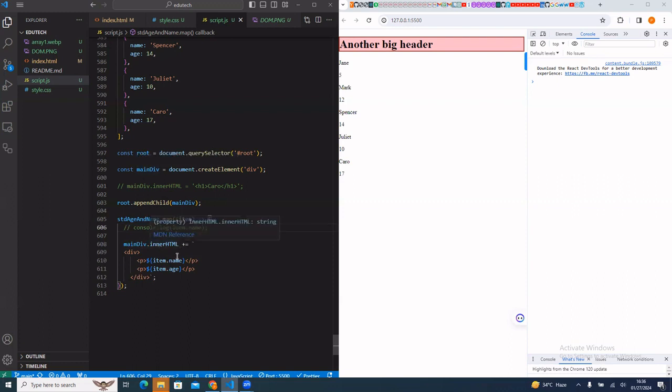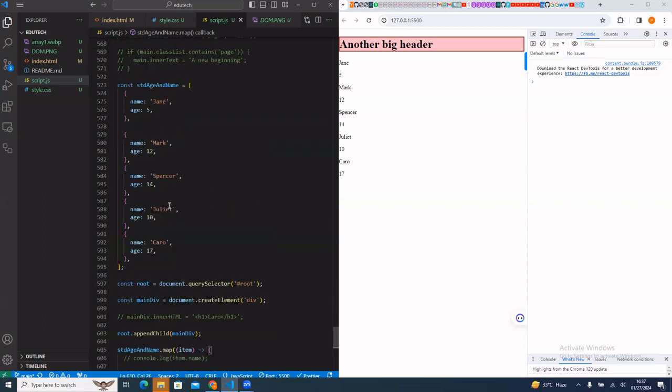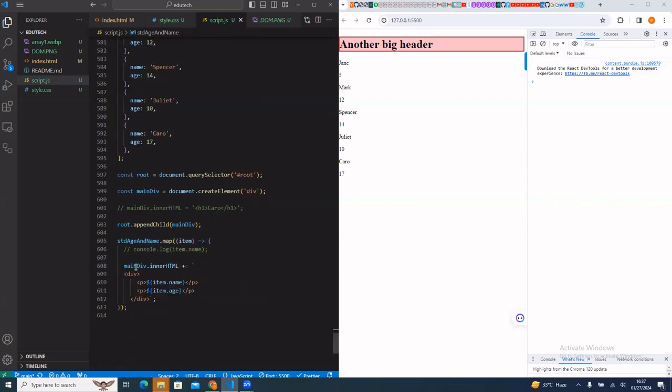And all I'm saying is that, the first time this item runs, it should create this div element that has P. Now the first P will take the name, which I can access through my item.name because I have access to my item and individual items. So let's say the first time it runs, it will run with this one. Now it will save it to this variable called main div.